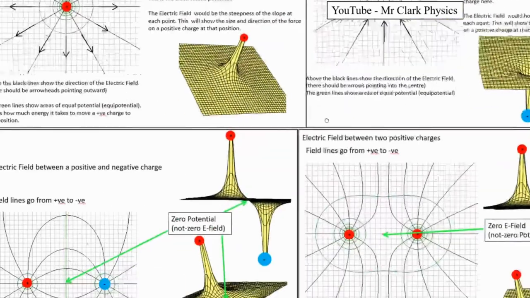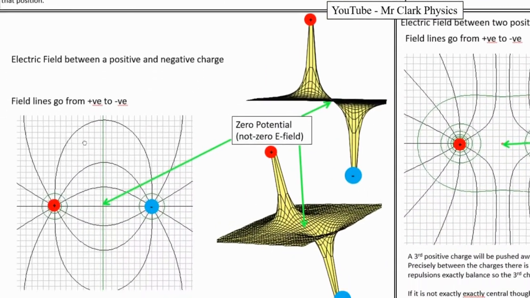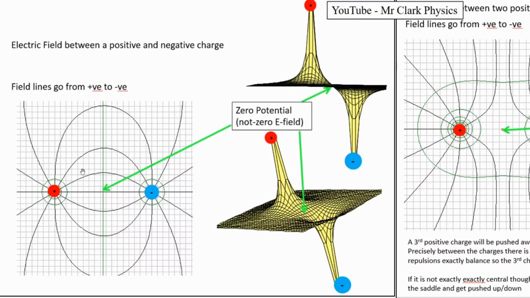One of the things that's quite useful is if you consider the combination case where you have a pair of charges next to each other, it can be quite tricky to figure out what's going on in these diagrams. You see here there's this green line. This potential here is not just an equipotential, that's actually the zero equipotential. Here you're just as far from the positive charge as the negative charge, which are equal in size, and that means their effect is cancelling out in terms of the potential. So it costs you a certain amount of energy to drag a positive charge to here because of the red one, but you gain some energy dragging it in because of the blue one.